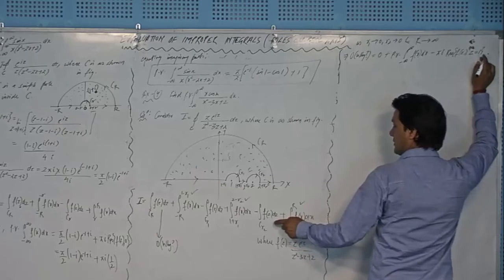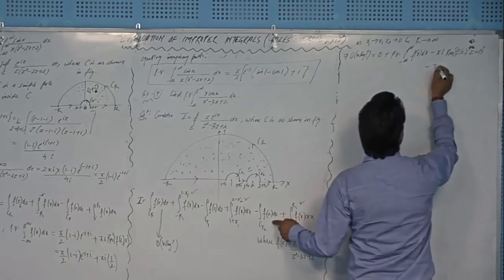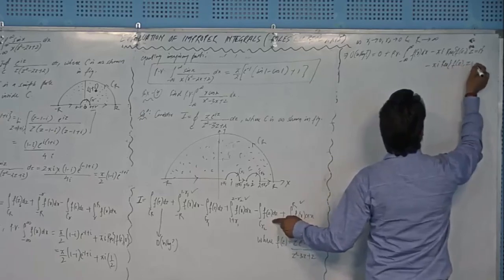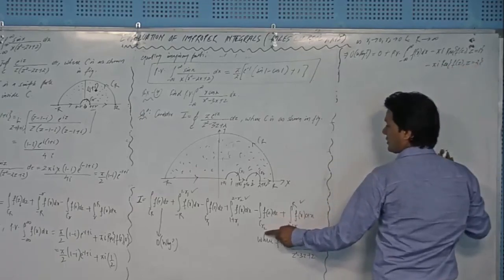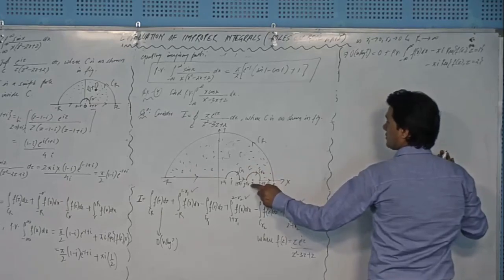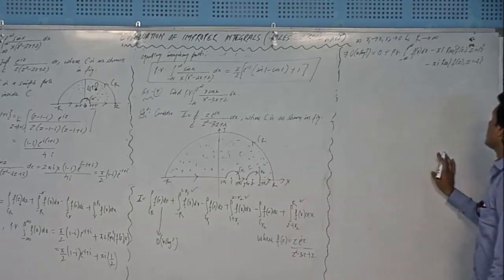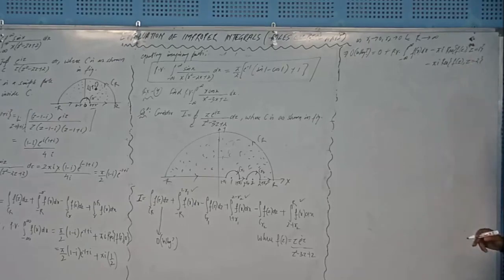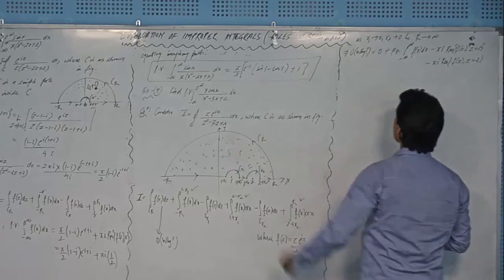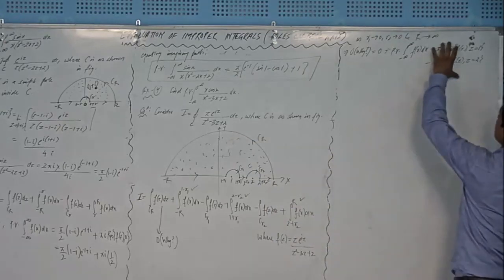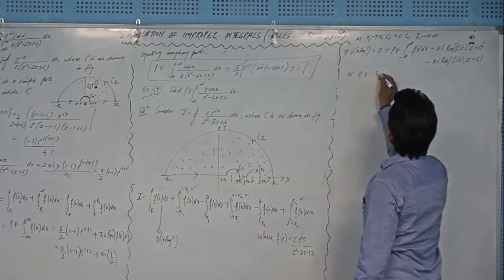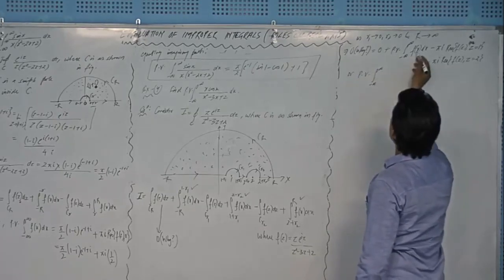Now we are left with this thing, minus pi i times the residue of f(z) evaluated at another pole z equal to 2, because CR2 is a semicircle and the center is 2, right. So 1 and 2 are poles. I will evaluate the residue separately. Where is my function? This is my function. Or should I bring these two on the same side? So I will get the principal value of minus infinity to infinity f(x) dx.